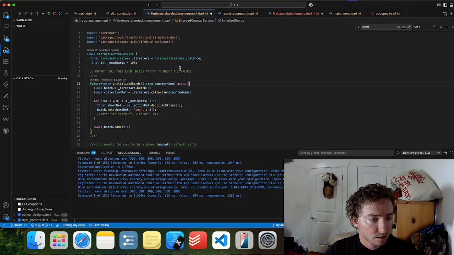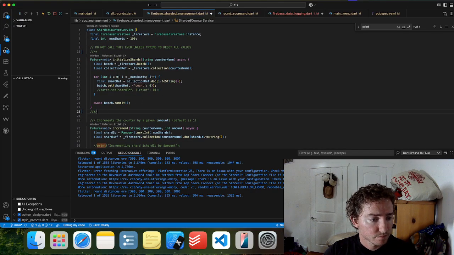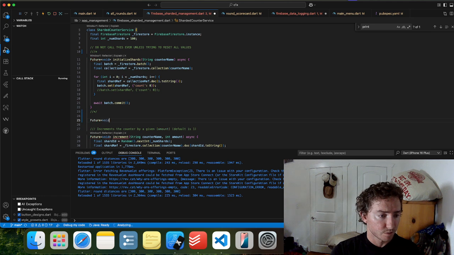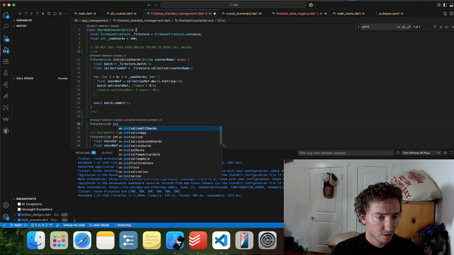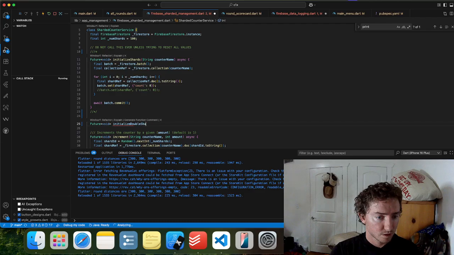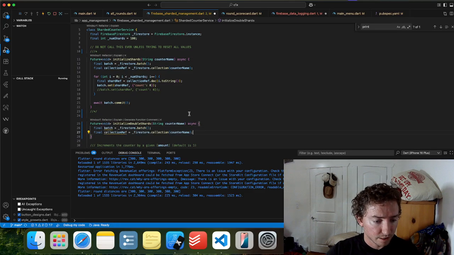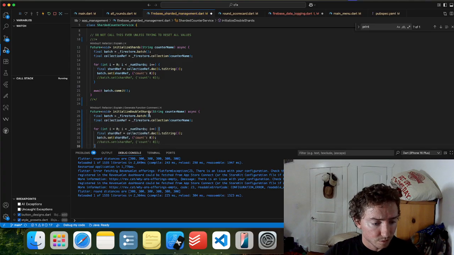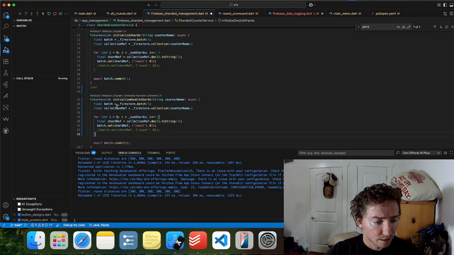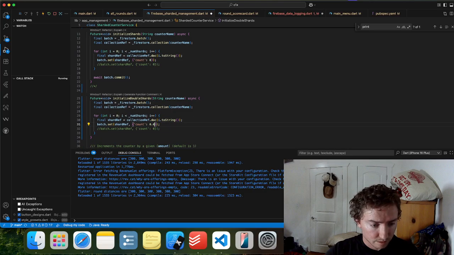Okay, so future void initialize double shards, string counter name, batch collection counter name, for int i equals 0, shard ref is equal to that, batch set count 0.00.